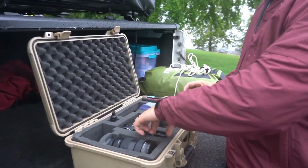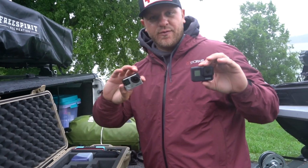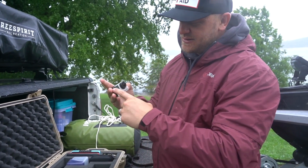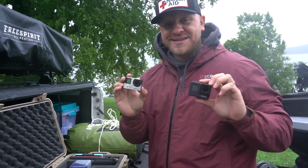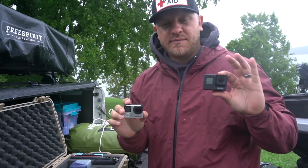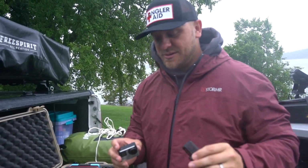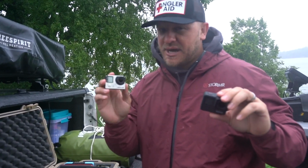I'm gonna show you two cameras. We've got the Hero 7 Black, and we've got the Hero 4 Black. You can see how beat up this camera is. It's missing corners. This is one of the best cameras GoPro made, in my opinion, okay? But I also have their brand new Hero 7 Black. Basically, you could be running with this almost, and it's dead still. So this is good for, you know, riding footage, stuff like that.